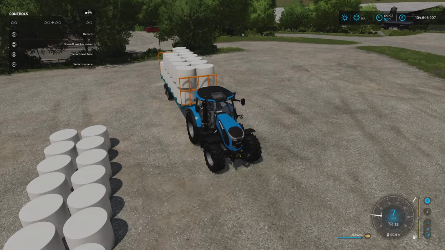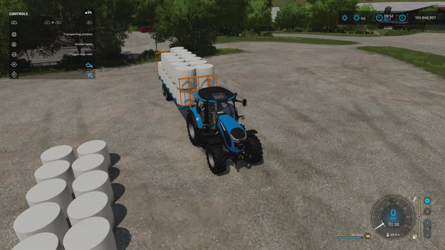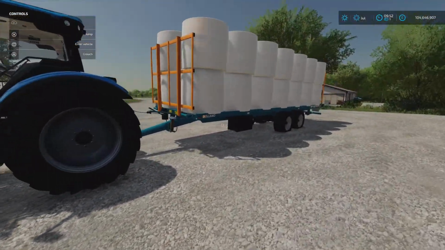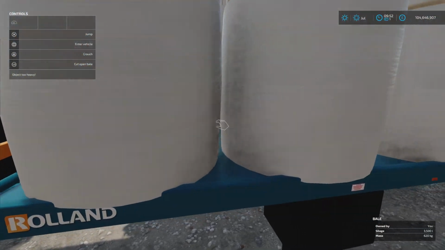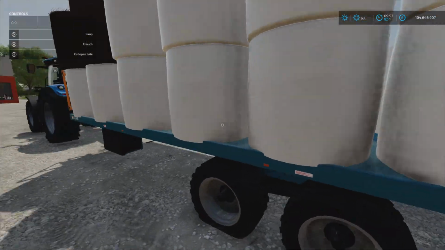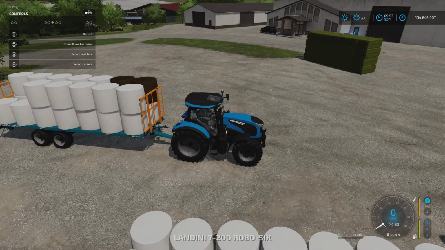Now one of the other things you can do is, when you put it into the transporting position, you can actually drop the bales on the trailer like that. It says unload bales here. But at the moment we haven't got straps on these, so if you do that, you're not going to be able to strap, because you can see there are no straps available. So bear that in mind.